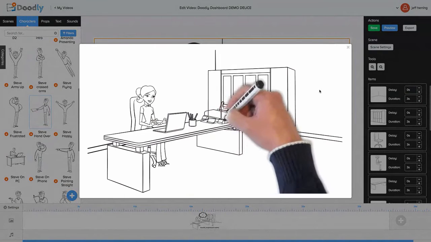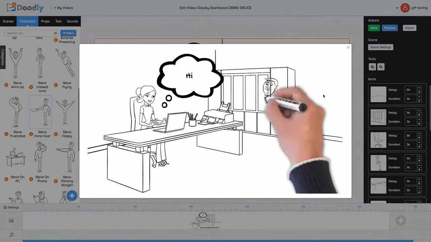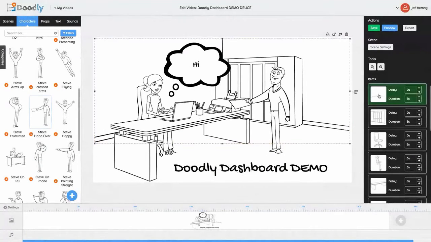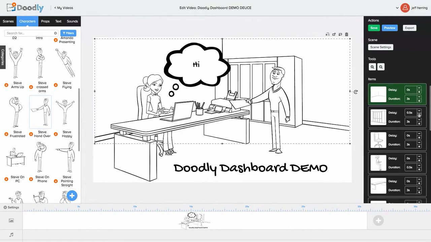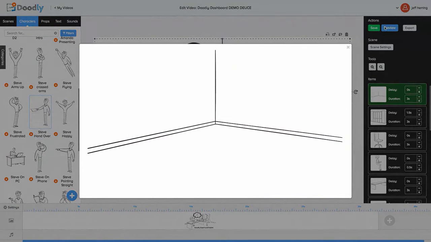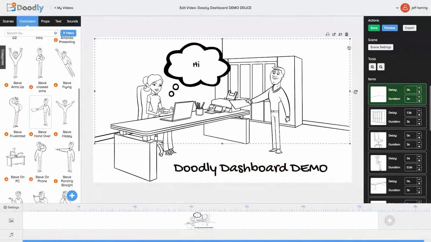Now remember, we can speed this up, and with something like this with lots of different parts, you speed up all the parts. There's the whole thing, okay? And again, over here, we can change it to last however long we want. Let's say we want to have a delay before it does the rest of it. So between the first one and the second one, you notice it took a little bit longer to get there. That's what the delay is for.